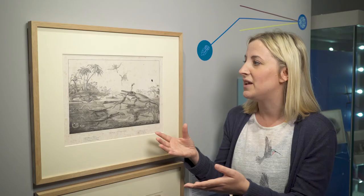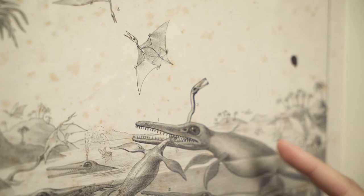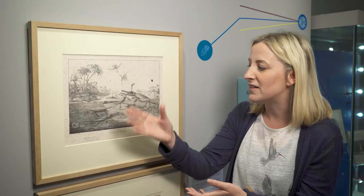In it, you can see a very typical Victorian representation of prehistoric life. You can see the pterodactyl discovered on the Dorset coast. You can see the ichthyosaur coming up and feasting on its lunch in the waters. In fact, it's a very violent idea of what the prehistoric world might have been like. All of the creatures are eating something else.